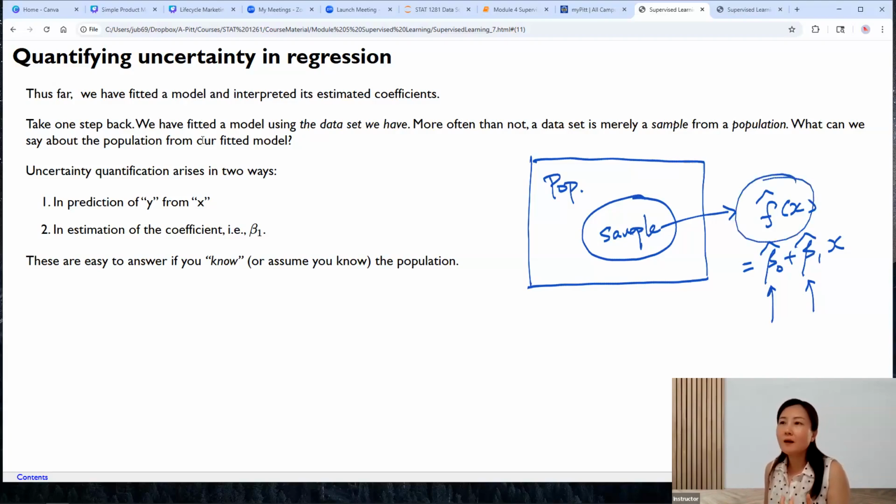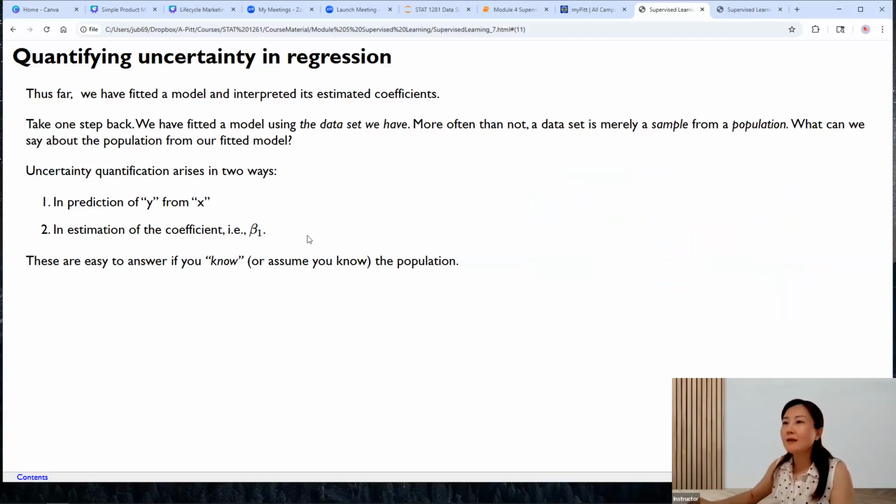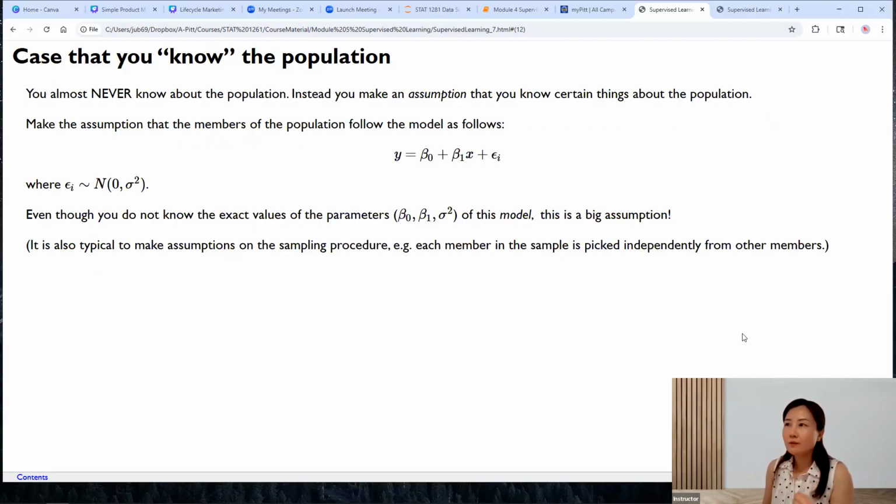And because it is random, if we use the model to do prediction, or even for terms like the slope, it is a random quantity. It has uncertainty involved. So how to quantify this uncertainty? We can do hypothesis tests. We can also construct confidence intervals for these terms. In our class, this is not our focus because usually our focus is on prediction, but still we need to know the very basic stuff about how to quantify the uncertainty. Okay.